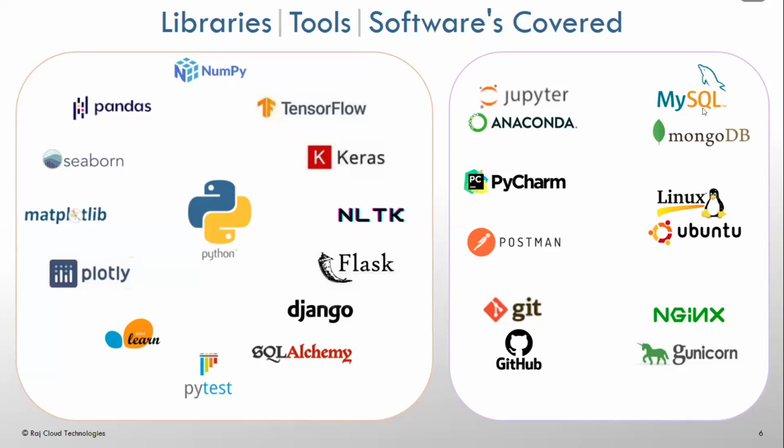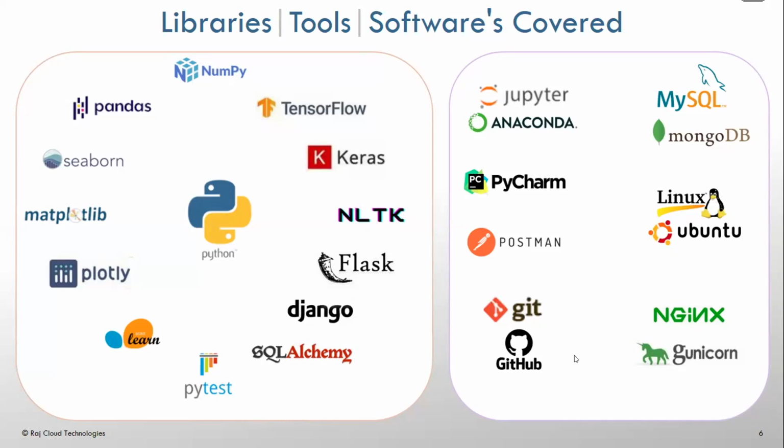On the database side, any enterprise application has to deal with data. So we have databases like MySQL and MongoDB. Many people may ask why MySQL and MongoDB. Those are open source. Because Python is open source, the technologies and tools around it to build applications are usually open source too. I mean, you don't need to pay for anything. That's the reason. Next, Postman is for testing APIs, REST APIs.